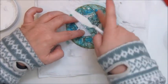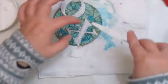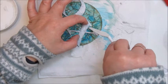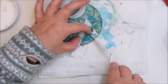And because of the wrinkles and the bumps, it's a bit difficult to glue stuff down, but with a little bit of attention, it will work probably.